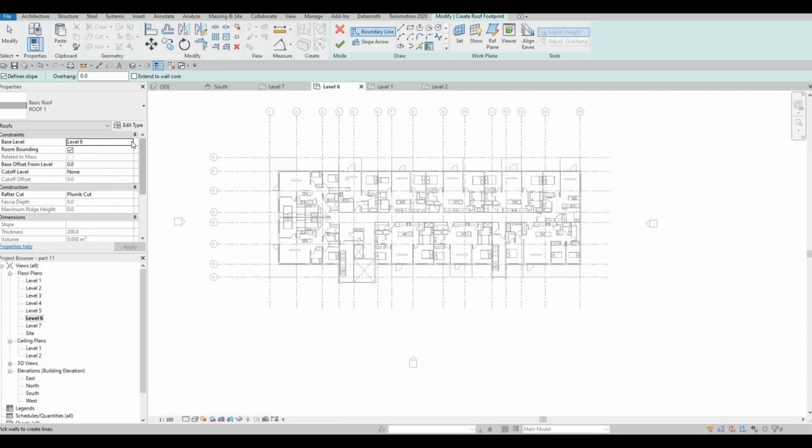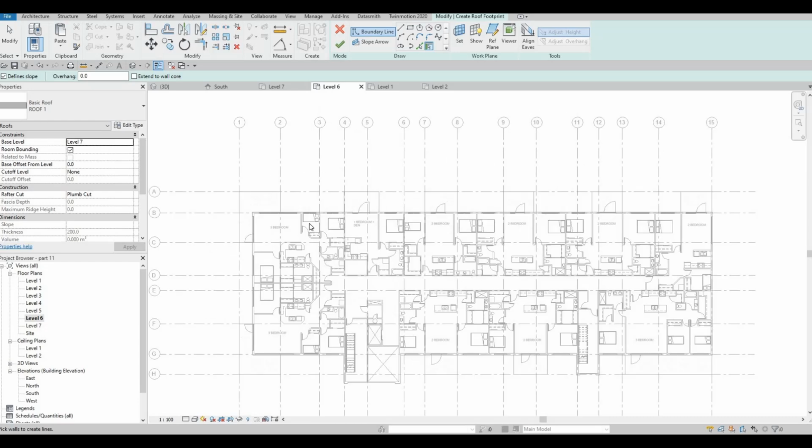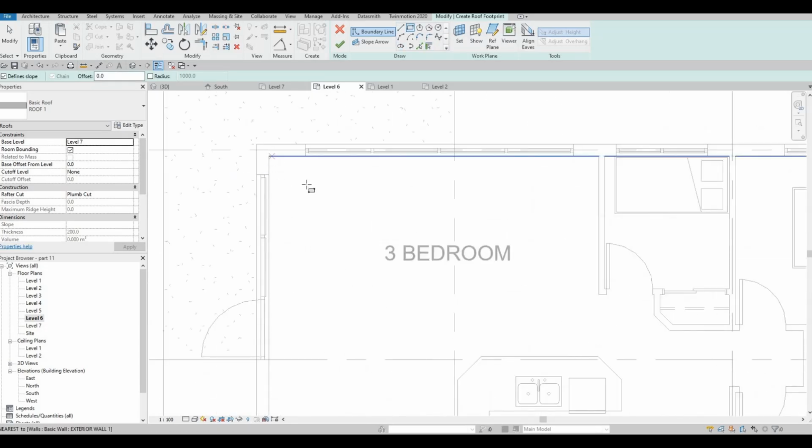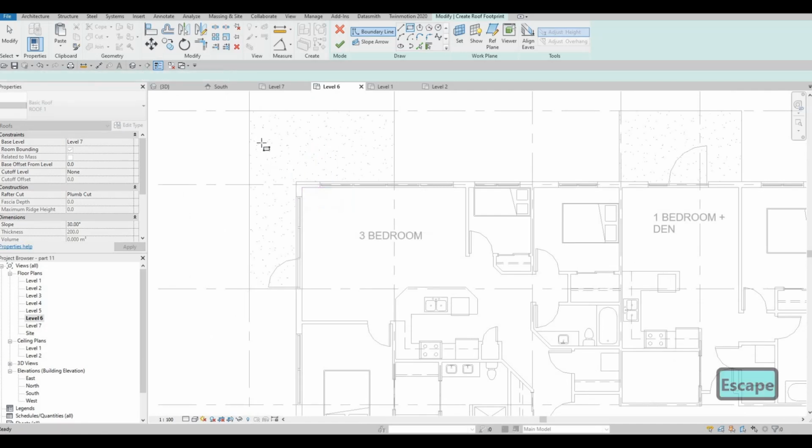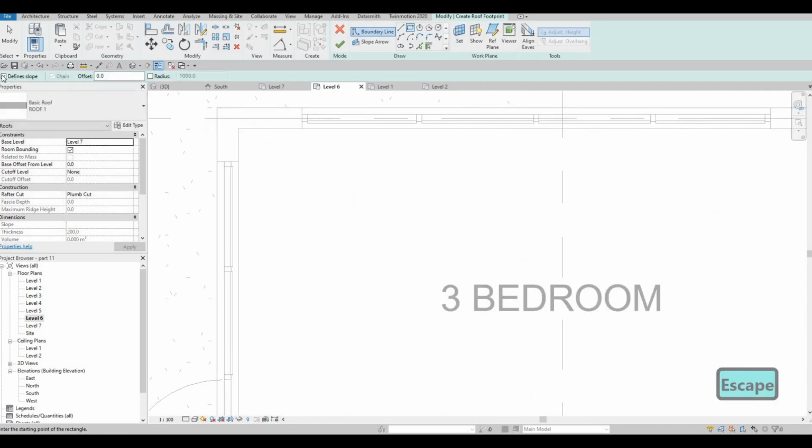And then the change that we need to do is, because the roof is on level 7, we're going to change this. So basically we're just getting the layout from level 6, but we will place it on level 7. So here we just need to add it from the outside or inside of the wall.